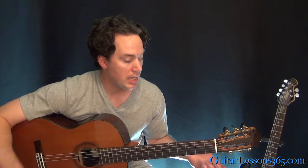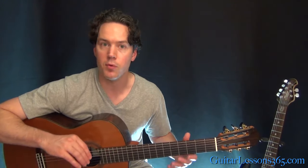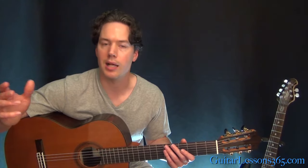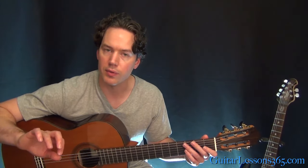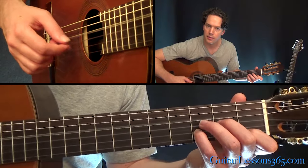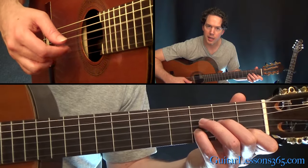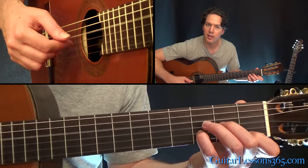All the guitars in this whole song are tuned down a half step, so make sure you tune down and we're ready to go. Now, the fingerpicking patterns that he uses are kind of unorthodox if you have trained classical technique. He doesn't use his ring finger, so that's why you'll see me picking that. I'm kind of just using my middle finger on the top two strings instead of that.